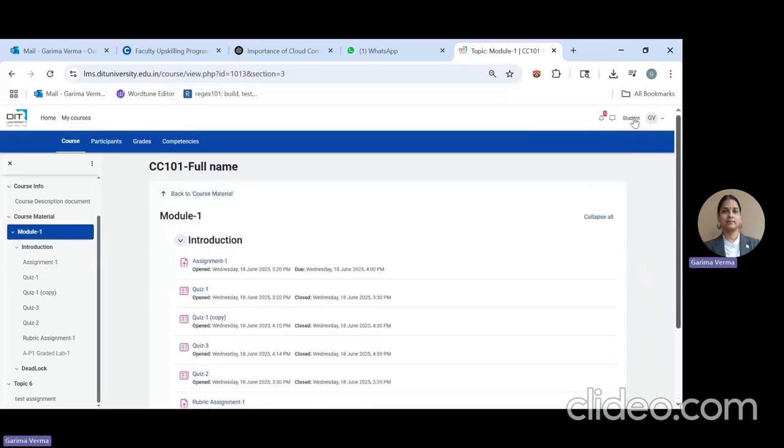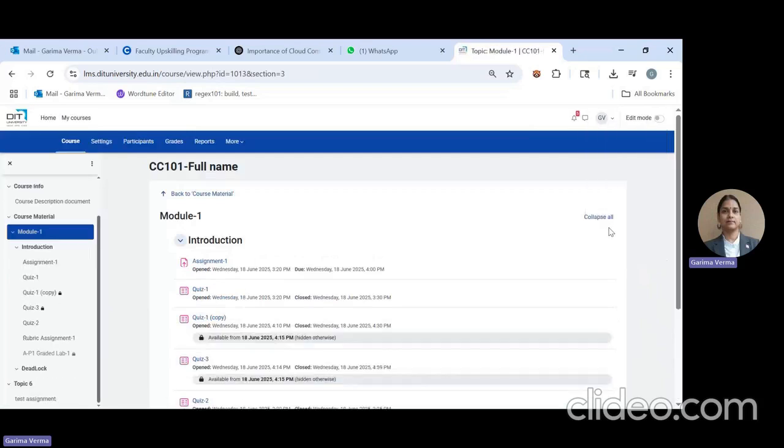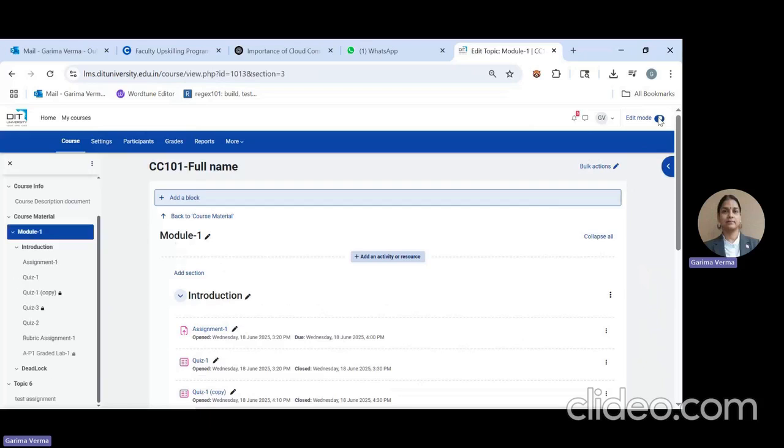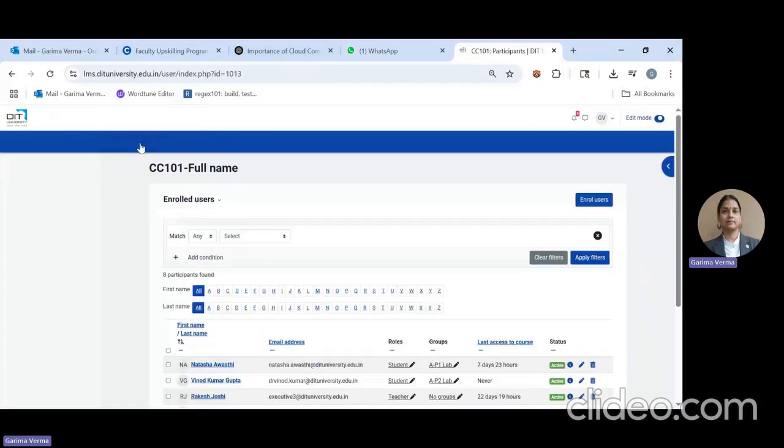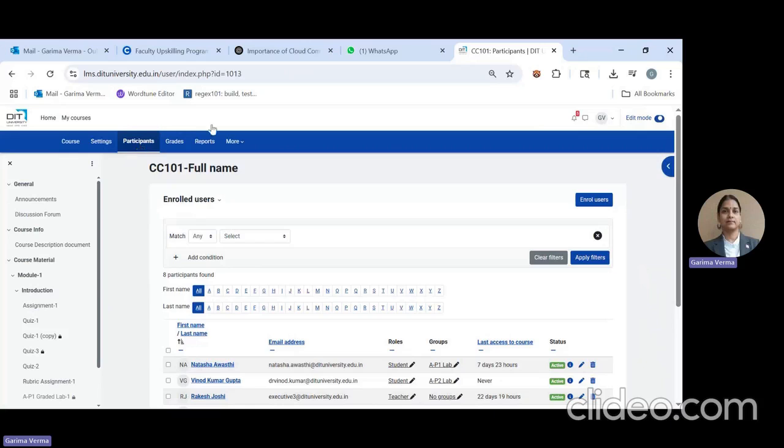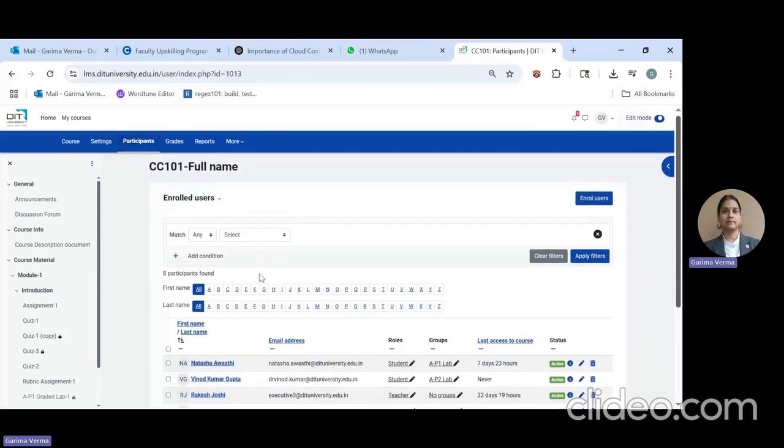Now there is a possible case where P1 and P2 both need to be assigned a graded lab or some kind of assignment at the same time. In that case, we will use a grouping option instead of group. For creation of a grouping, there are a number of steps we need to follow. First of all, you will enroll the users by using the bulk user option. Then you will create the groups as we have already created. After that, you will use the grouping option.